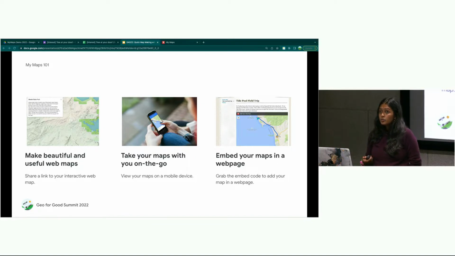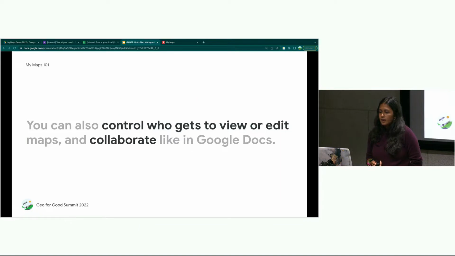You can also view the maps on multiple surfaces, be it on mobile, in the Google Maps app. Imagine a My Map of restaurant recommendations that you want to share with your closest friends. You can also embed your maps in a website and make it a source of truth for any information that you want to share and update about your organization or projects that are happening within your community.